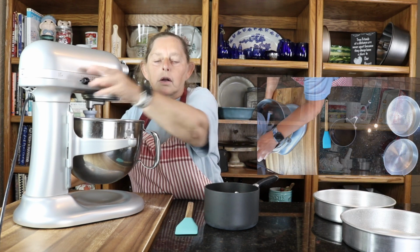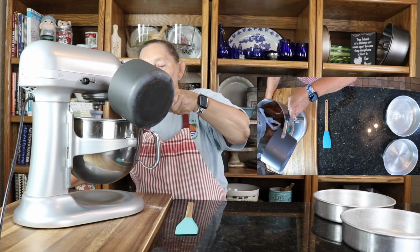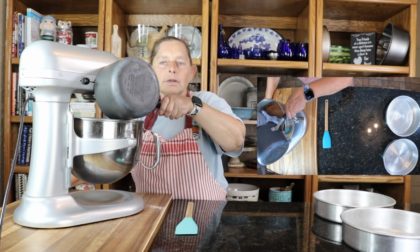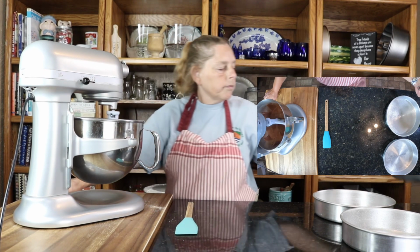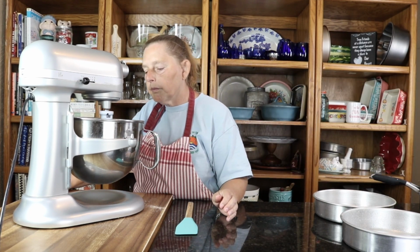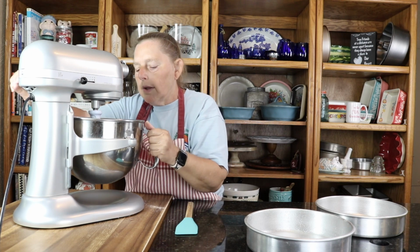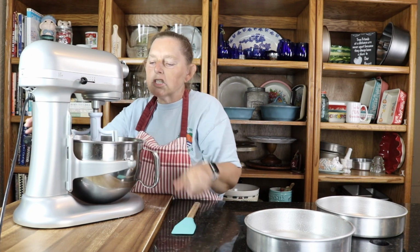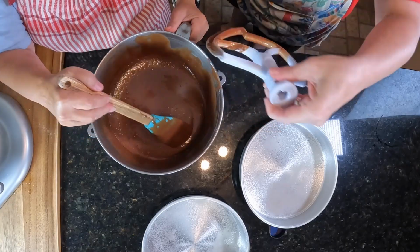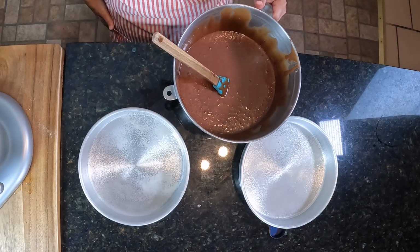I'm going to turn it down on low now, so I'm going to add in the hot water. You don't want to get splashed with hot boiling water. All right, I'm going to scrape it and make sure it is all mixed together all the way through the bottom. Feels like it is.